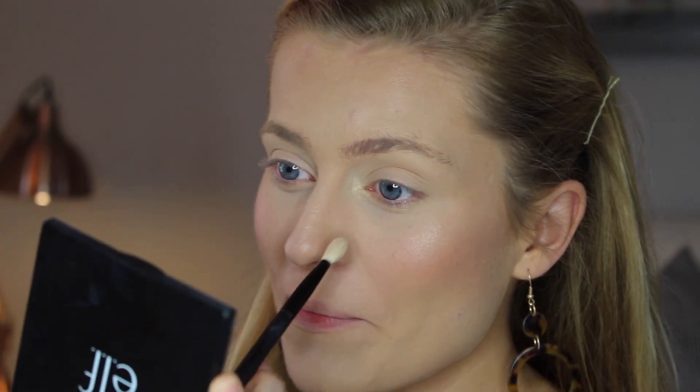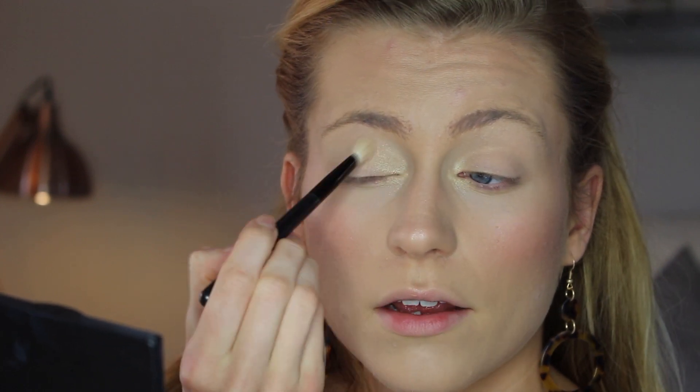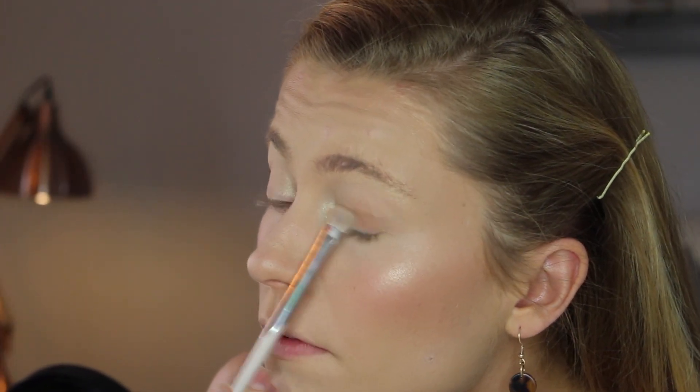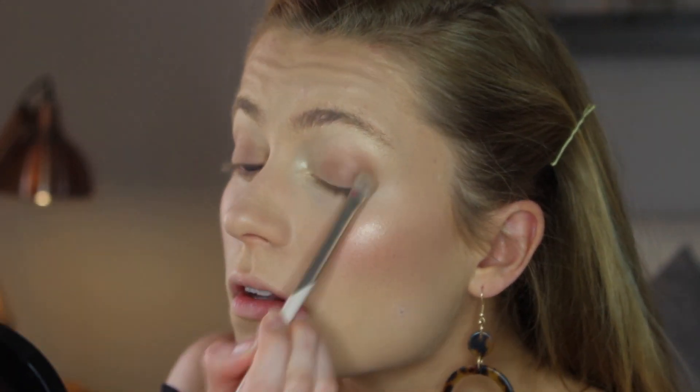Excuse the facial expressions — I literally can't not pull them. It's going to go below my eyebrow and over my eyelid as well. I'm just plastering it all over my eye. So I'm going to go back in with the Bobbi Brown bronzer and actually put that on my eyes, bringing it really under the eye as well. So I want to make my eyes a little bit darker, so I'm going to go in with my Collection Nude Eyes Uncovered palette — which is super old actually. It's got a darker gold shade in it which I really want to use.